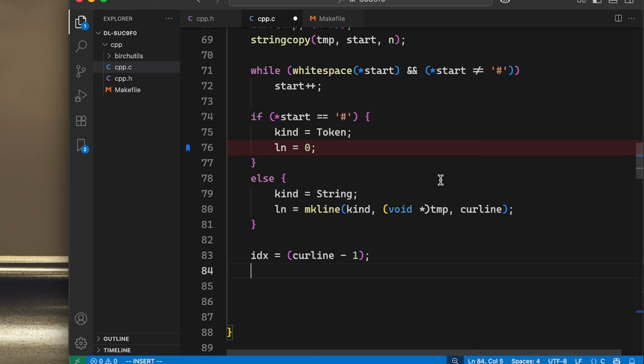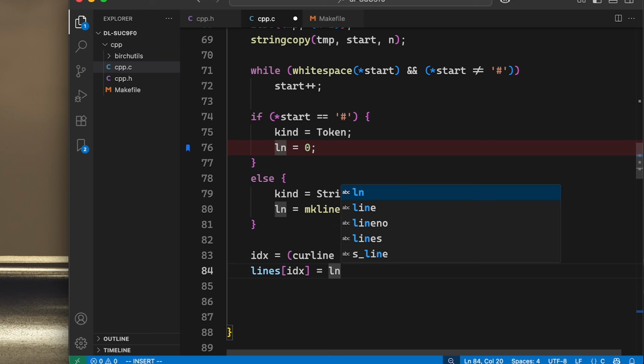And now we can set the lines of index to our ln. And this is how we create one of these structures.